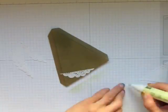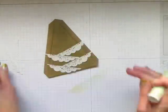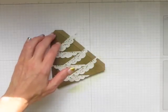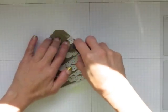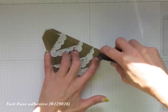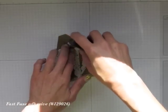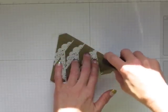Now we'll use our two-way glue pen again. Now let's take some adhesive and run that along the side here. I'm sort of going up and over my doily edges here because I don't want them to tear. This is the Fast Fuse. It's a very strong tape. You definitely want to use a strong tape like Sticky Strip or Fast Fuse. Just be careful not to tear your doily pieces off.